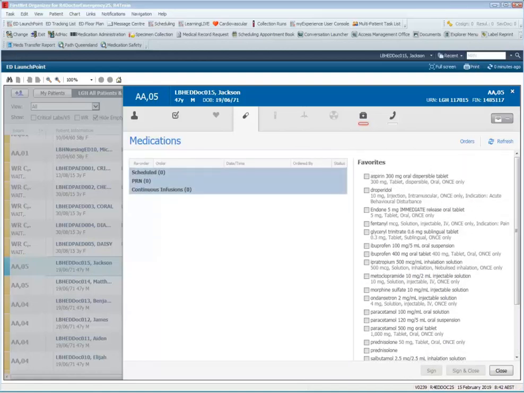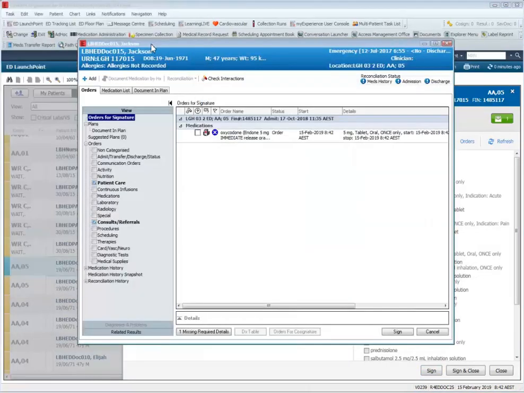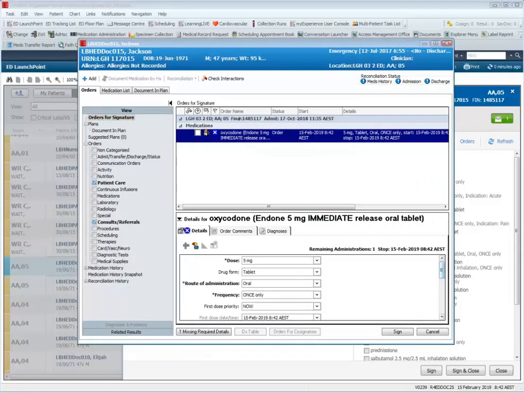For the sake of demonstration, I'll order a dose of endone for my patient by clicking into the box here and clicking Sign. The order screen appears, and I need to fill out the missing mandatory information before I can sign this order off.